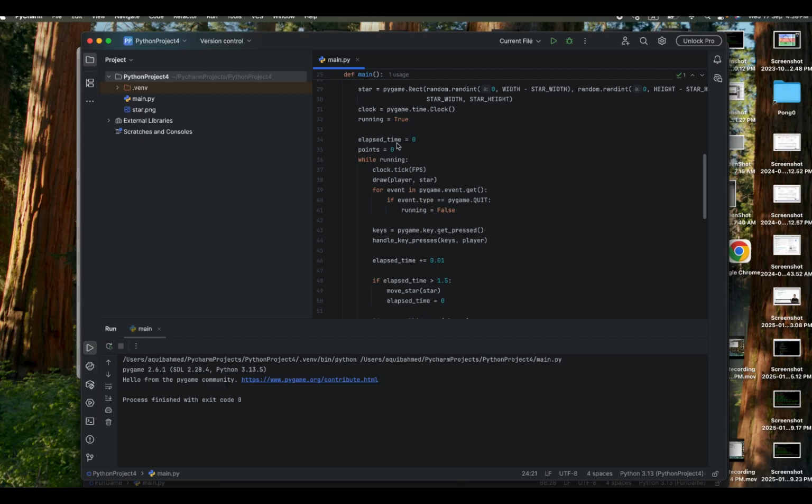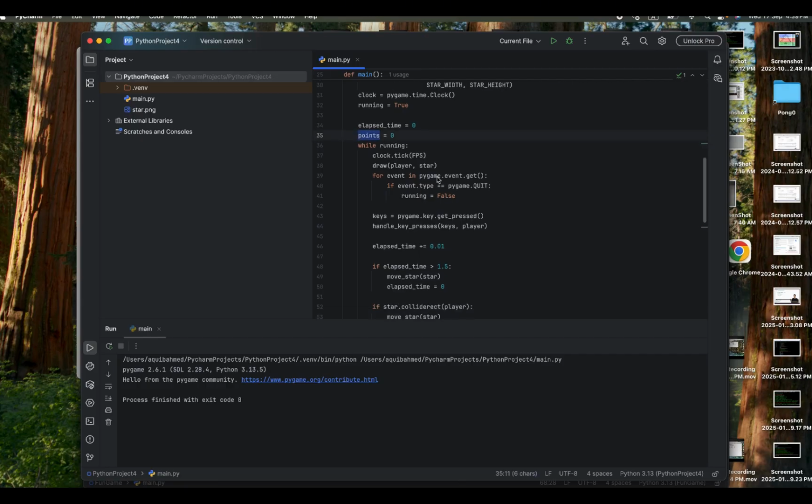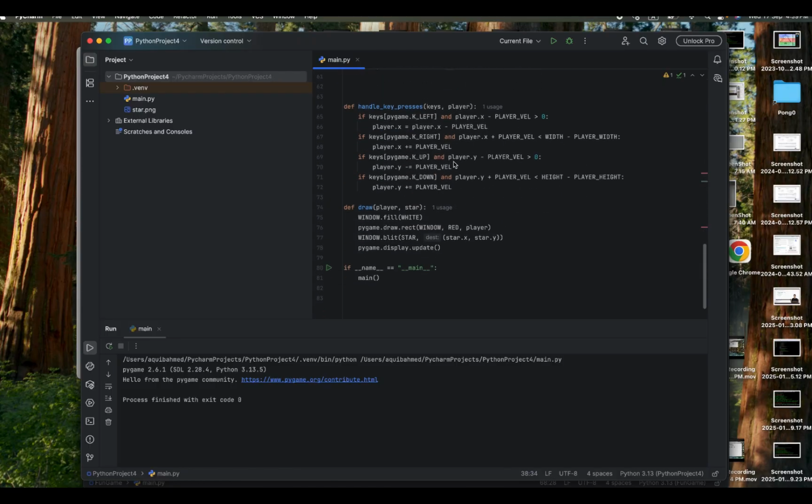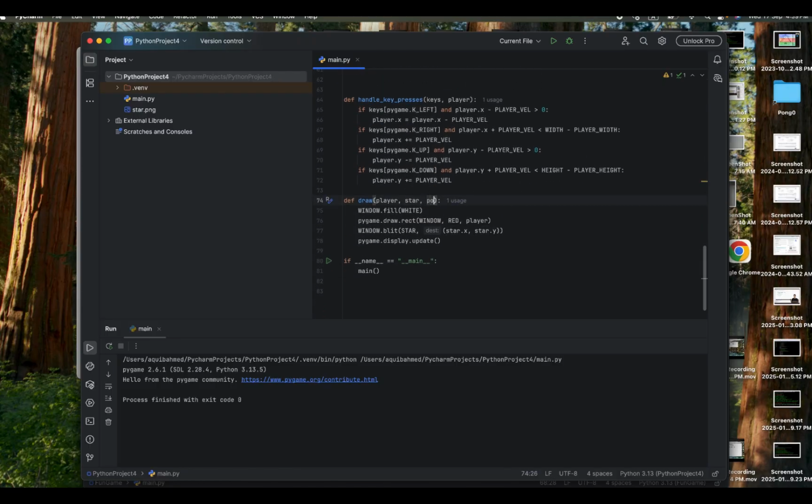First, before we can use it, we need to pass points to the draw function. So we're going to pass it to the draw function over here and down over here.